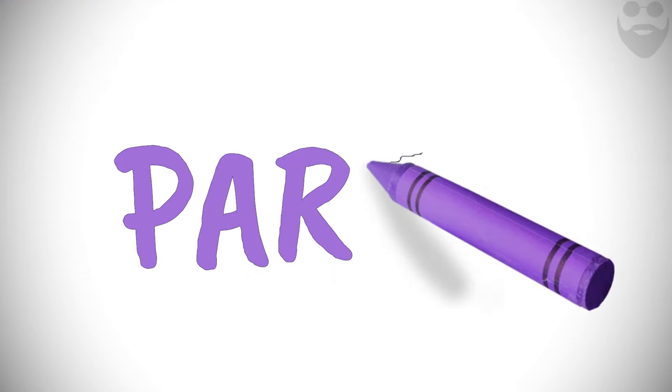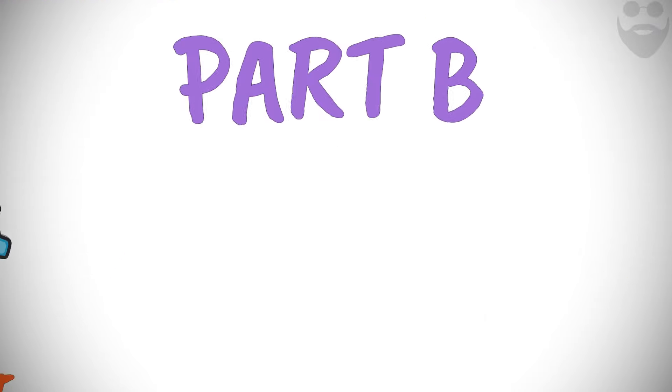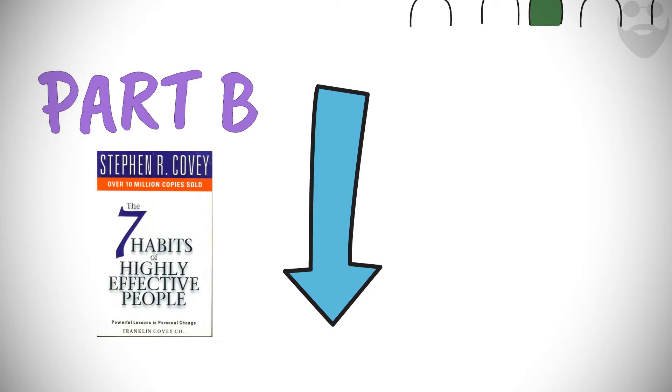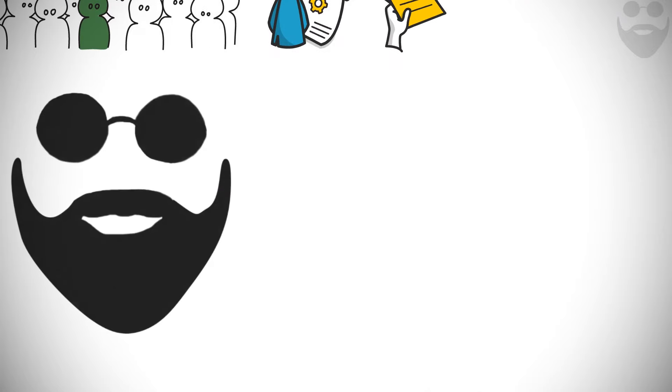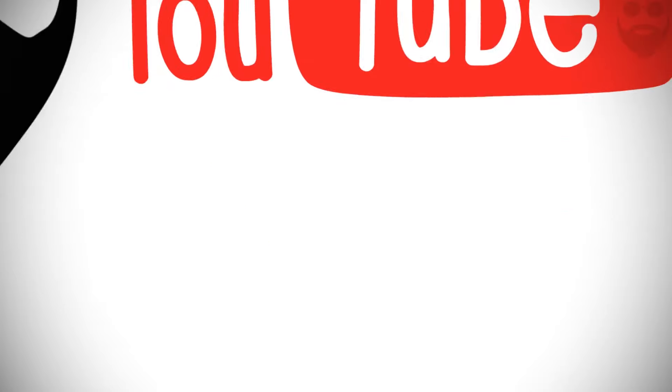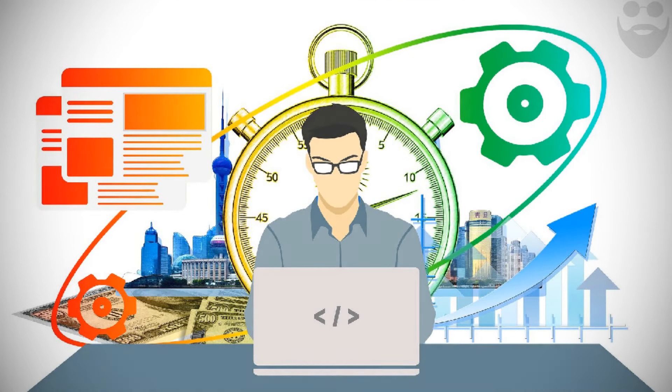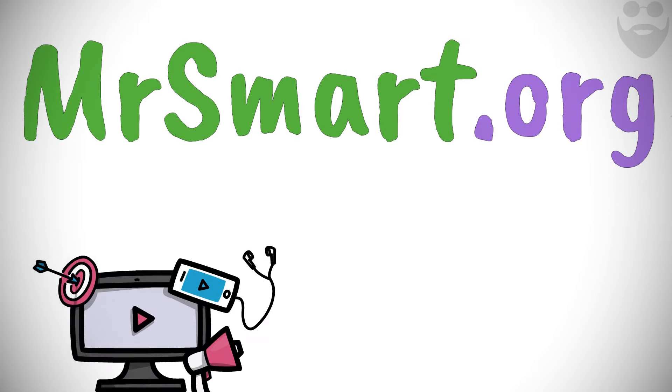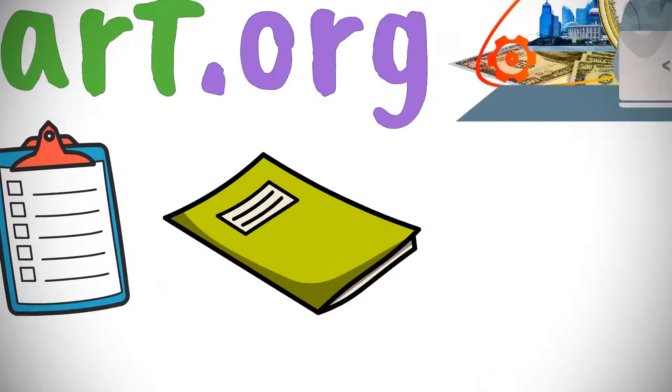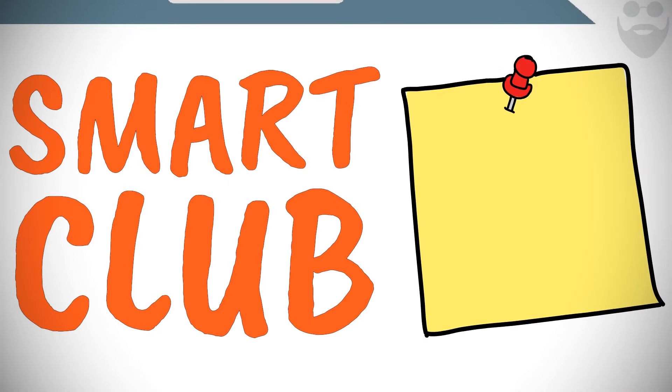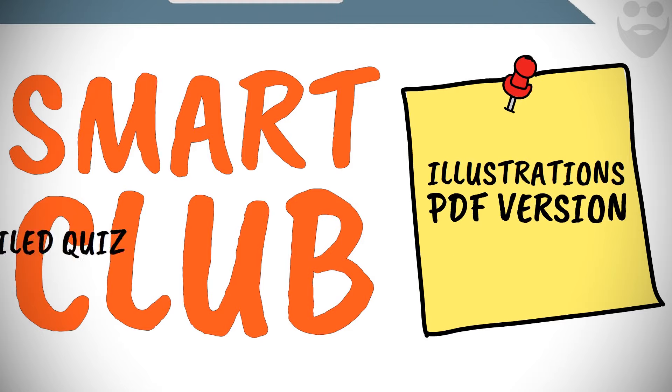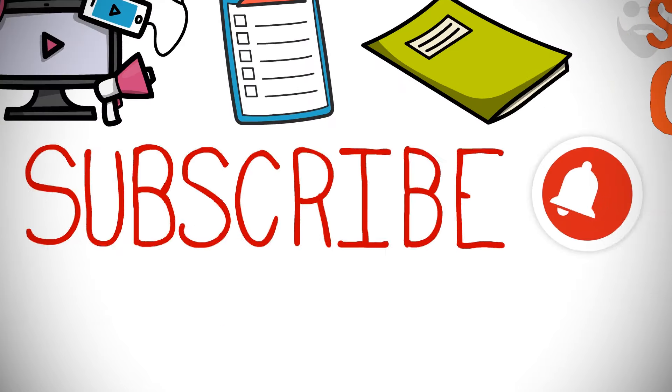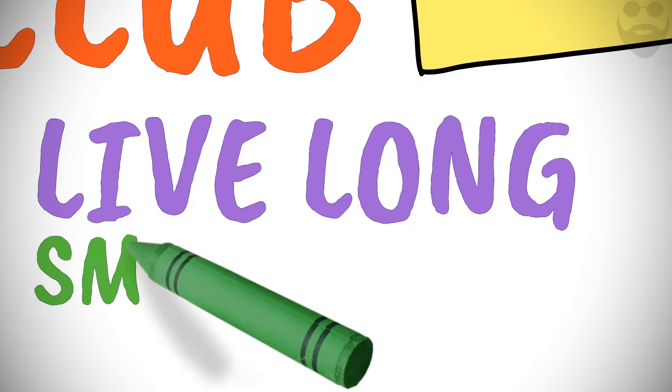Viewers, you can watch Part B of the summary of Stephen Covey's 7 Habits of Highly Effective People through the link in card above and description below. Here I need to remind you that Mr. Smart is not just another YouTube channel. It is a complete learning and self-development platform. Visit the website, mrsmart.org, for more content, quizzes, and courses. Also, join the Smart Club through the link in pinned comment for illustrations, PDF version, and detailed quiz for each new animation. Subscribe and hit the bell button for future updates. Live long, smart living!